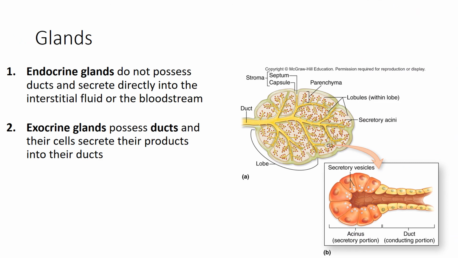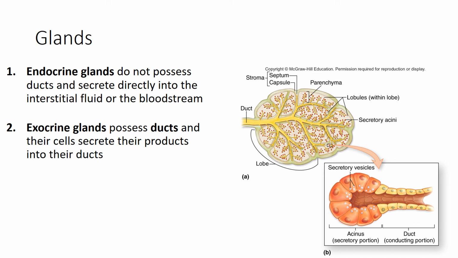All right, and lastly, let's talk about glands. These are going to be individual cells or multicellular organs that perform some type of function that has secretion of different molecules. Some secretions might be like mucin, hormones, enzymes, and different waste products. And so there are two different categories. We have the endocrine gland and exocrine gland.